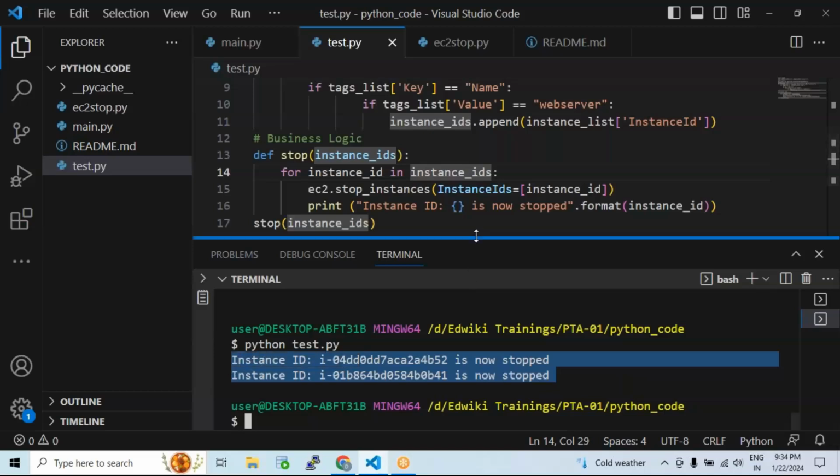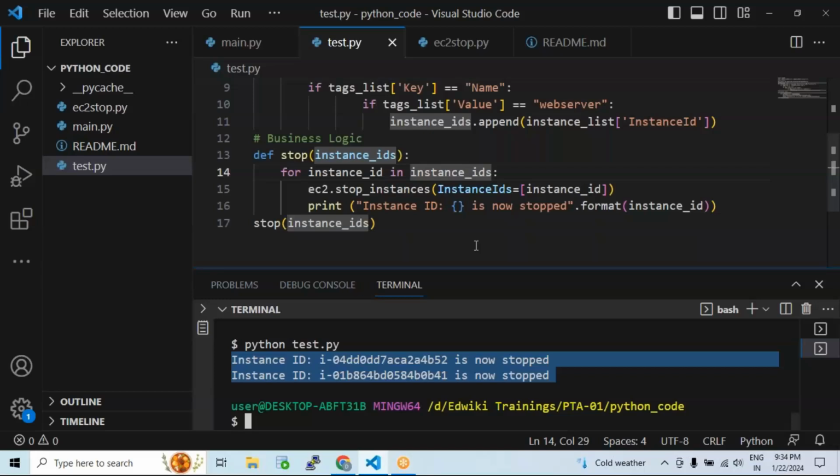So what am I interested in now? To improve this code further. Hey Python, whenever you are trying to stop the server, first check: is it already stopped? If it is already in stopped state, don't do anything. Why do you need to attempt stopping the server, right? If the server is not already stopped, then only go and stop the server. Is that realistic, guys? Correct?